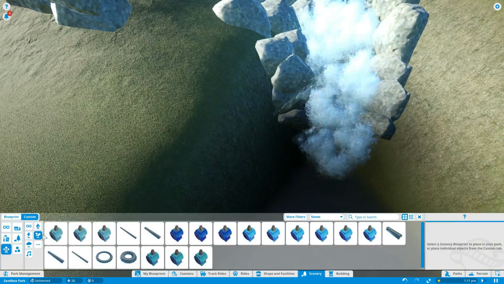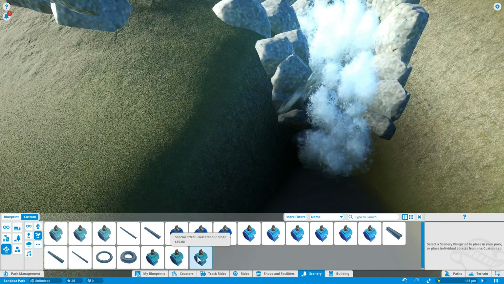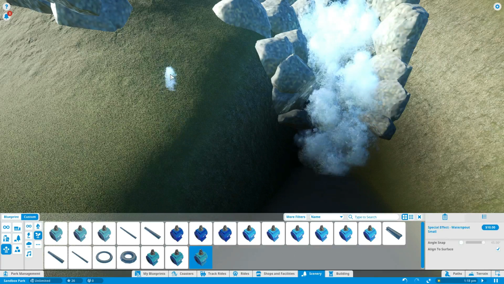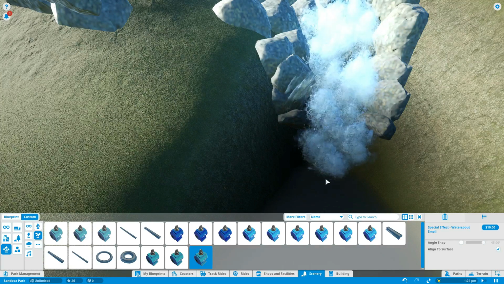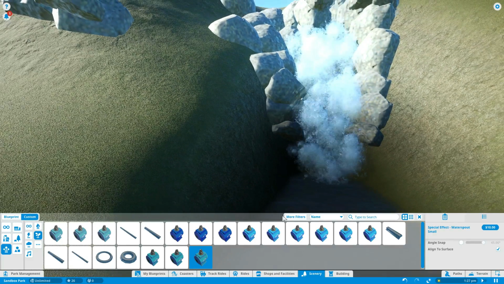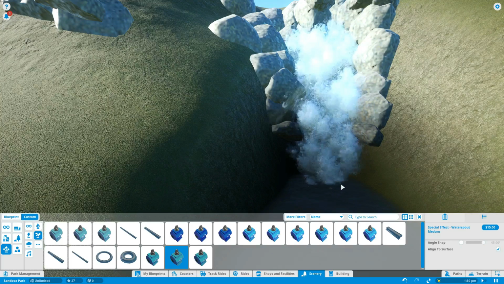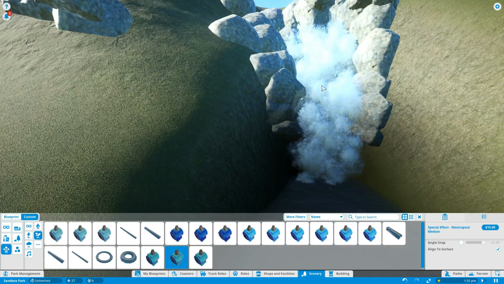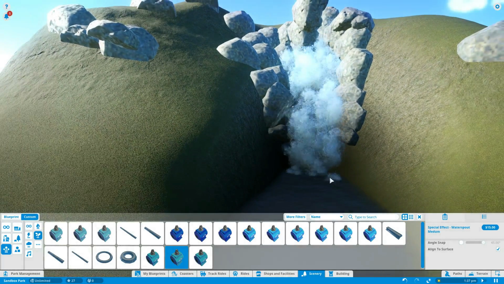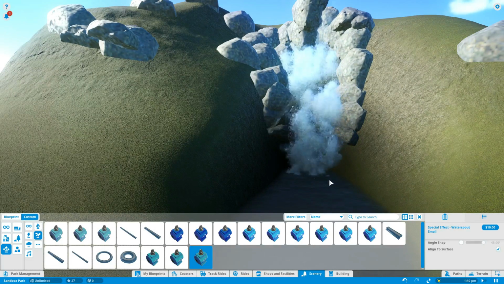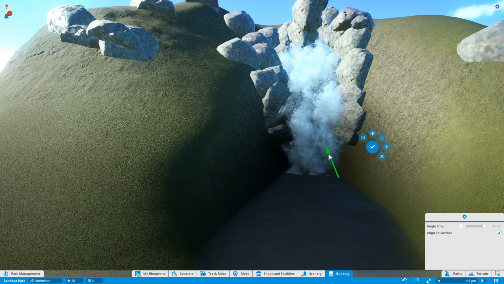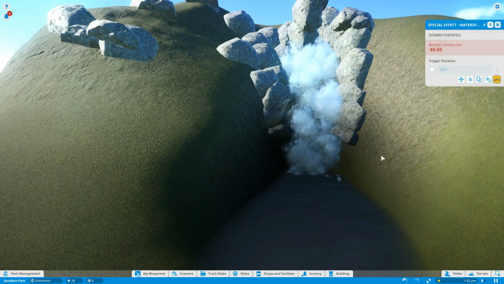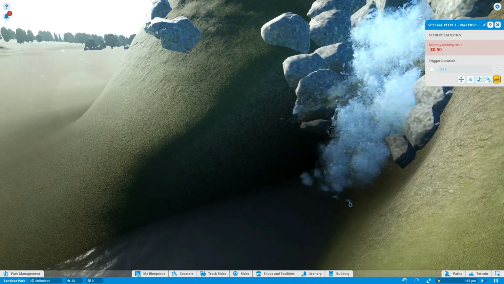We go back to the special effects and you use these water sprouts. Now what this does, as you can see, it goes a little bit up. I'm using the small one over here and I'm gonna put a few over here. Now this is gonna give a little bit of effect that the water is really hitting the water. The waterfall is really hitting the water, like this. Maybe a small one over here. I'm going to insert this one into the water more. We don't want to see the nozzle itself, so this is a little bit good.